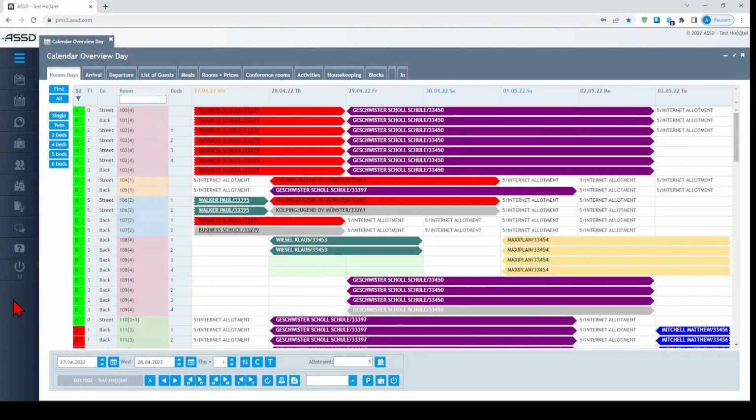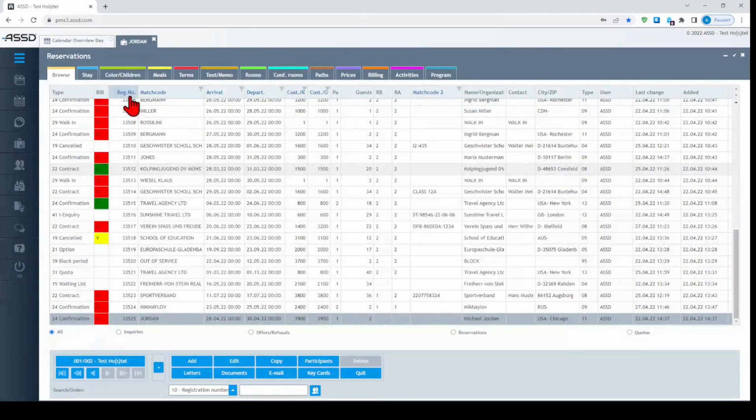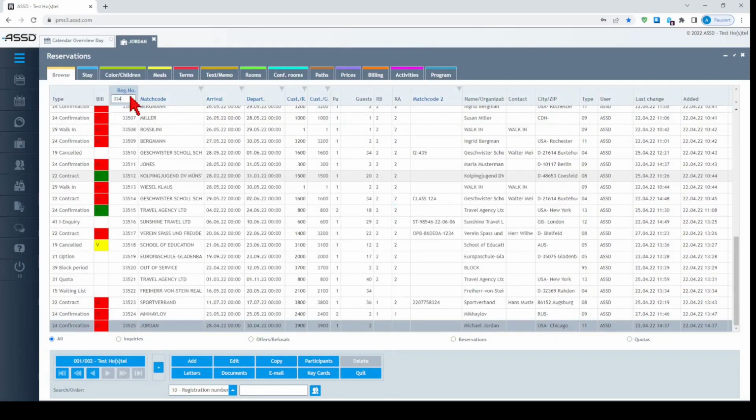Today we want to look at how to charge a token. Tokens from the channel manager or manually entered cards can be charged and refunded. For this reason, we open the reservation form by clicking on the suitcase icon in our menu and select the reservation which we intend to charge.